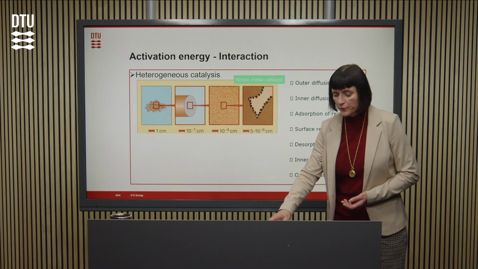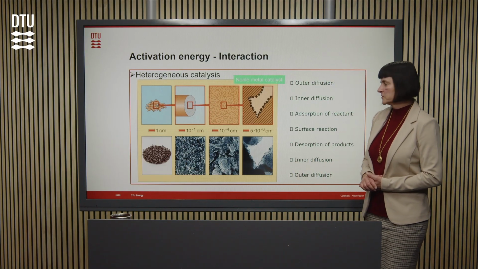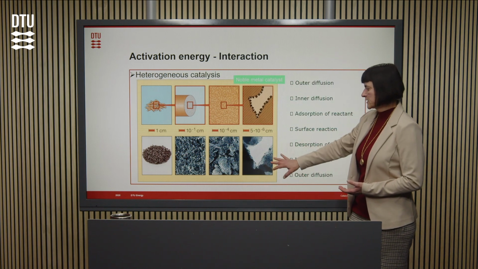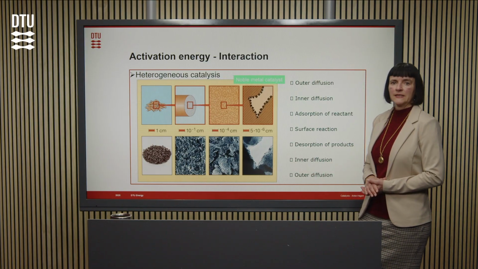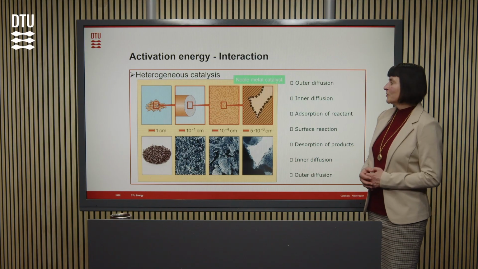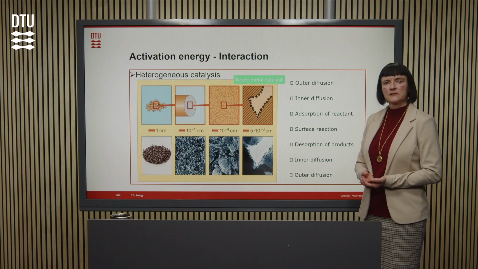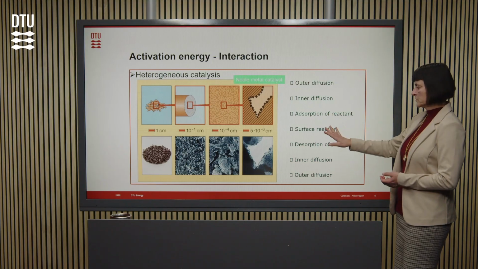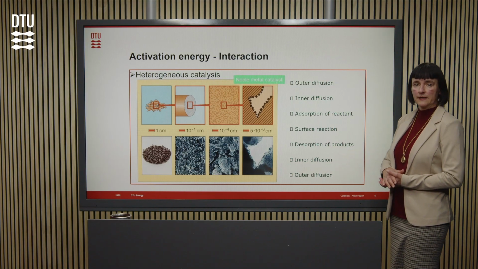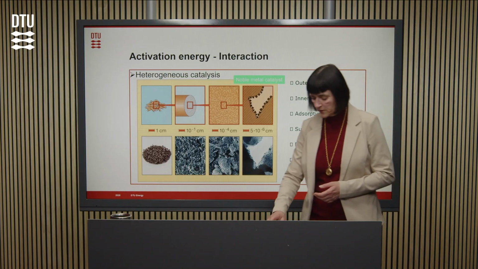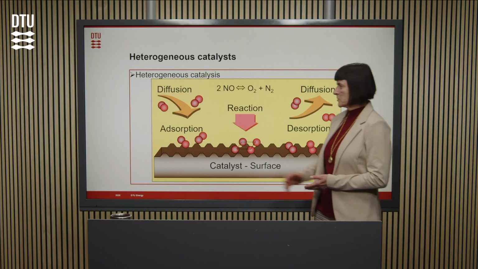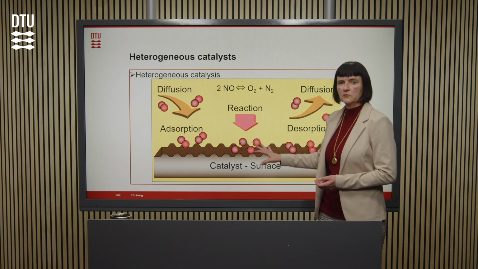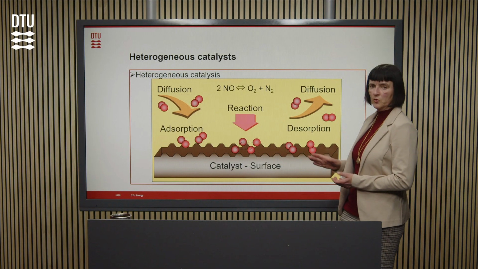Just to show you a real-world example from photos or microscopy, you have here pellets, and then zooming into the micrometer scale, you see the black particles that are the active sites or the noble metals. Most important for the catalytic process and for the lecture today is the catalyst, and here in particular adsorption, surface reaction, desorption are key elements, and I will zoom in on that a bit further with this illustration. So you have a transport of your species that interact with the surface, undergo a reaction, and then are desorbed.